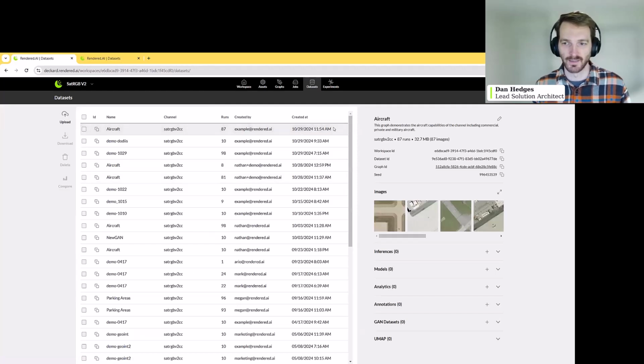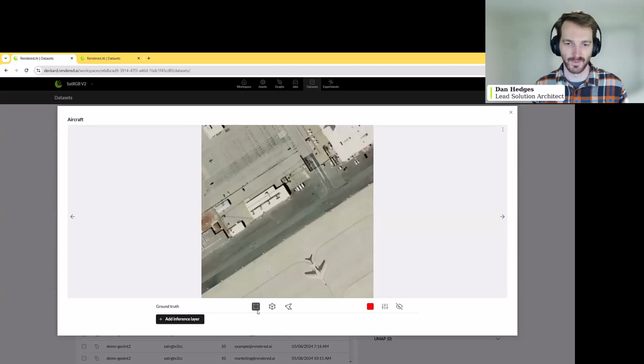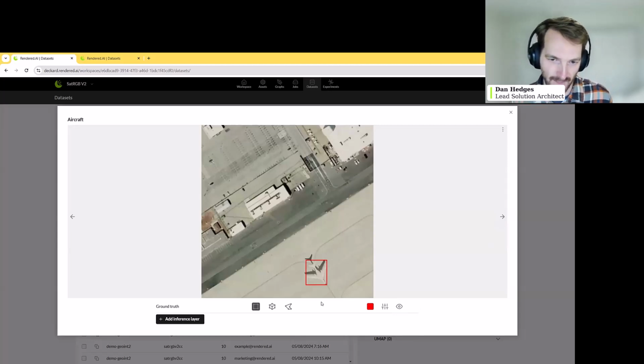So if we click on the data set here, we can see some of the preview images from that data set. So we can see just the image, or we can turn on the labels, the annotation that is included. So as Arya mentioned, fully annotated and accurately annotated data is important for CV workflows.